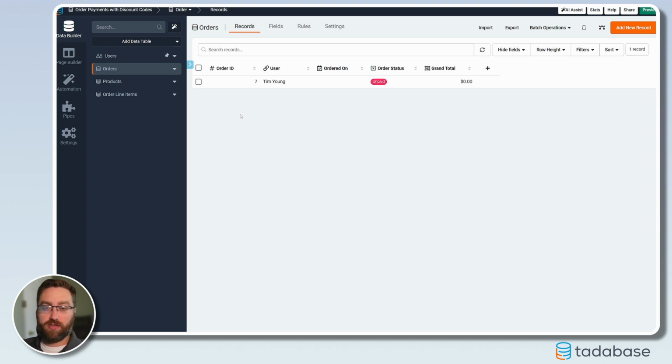But the key part of this workflow is going to be the Tadabase REST API. If you've ever used validation rules before, you might notice that we don't have the ability to validate against something from another data table. We only have the ability to validate against whatever the data source is that's attached to the form component. However, you can add a pipe inside of form validation rules. This means that we can basically validate anything we want, whether it lives inside of our application or outside of our application. And in our case, we're going to be using the Tadabase REST API pipe.